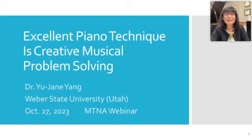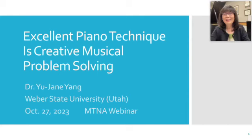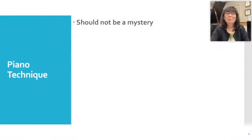Today's topic is excellent piano technique is creative music problem solving. Piano technique should not be a mystery to the teachers or the students. How do we define what good piano technique is?